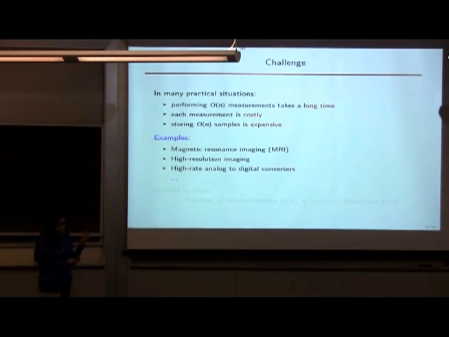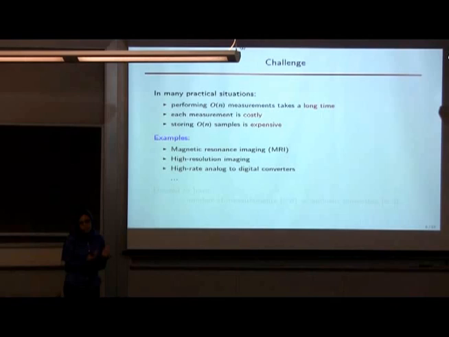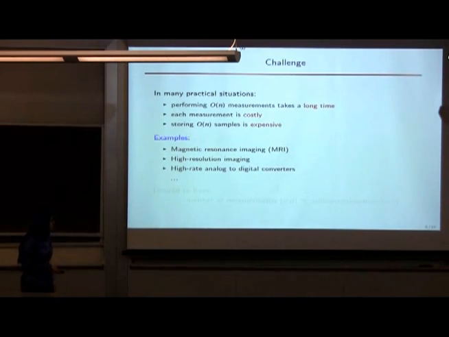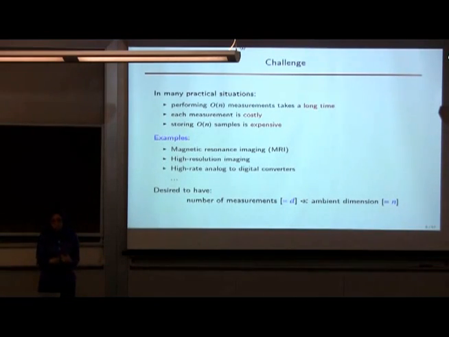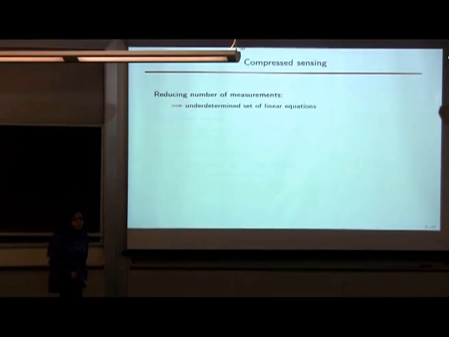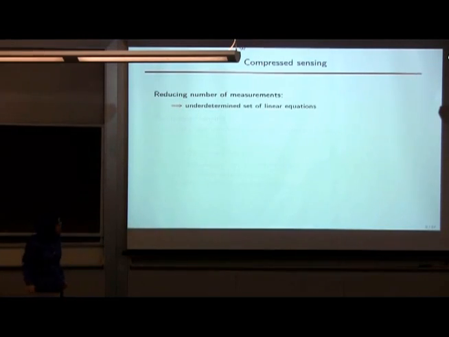In the case of MRI, first of all, this makes the whole process very expensive, and it's also challenging, for instance, to ask a kid to stay calm inside the machine for that long. So what we desire is to reduce the acquisition time. It means getting a lower number of measurements. So we want to make D, the number of measurements, much smaller than the ambient dimension. But if we do so, we get an underdetermined set of linear equations. And in general, it's not solvable. We can't get back our signal.